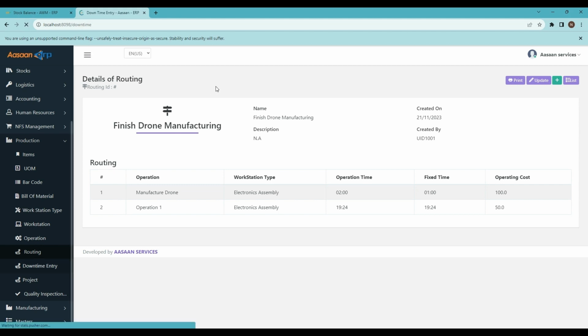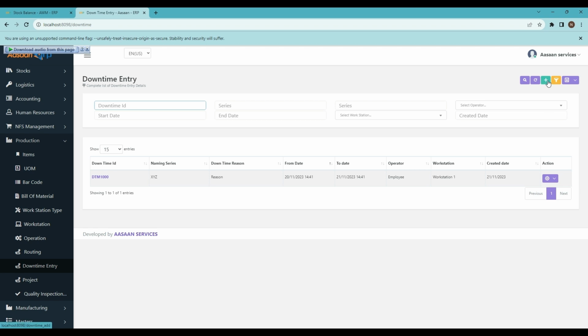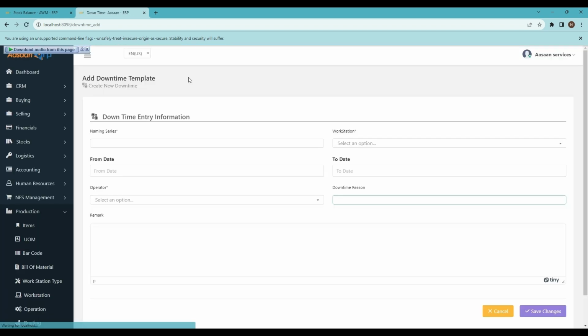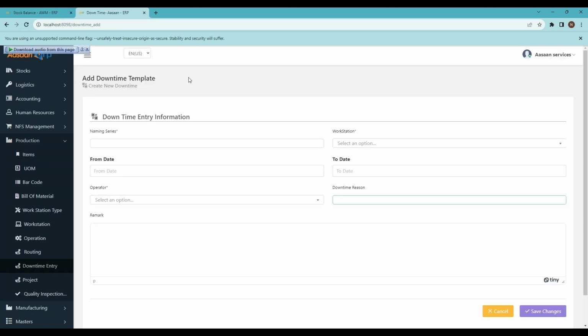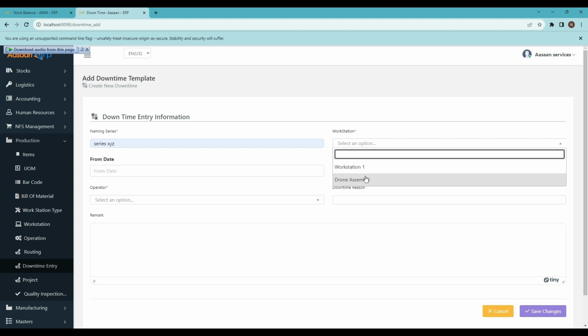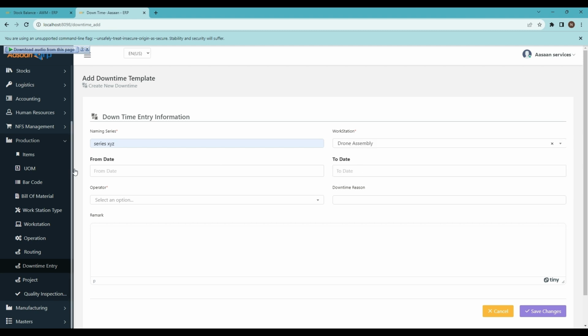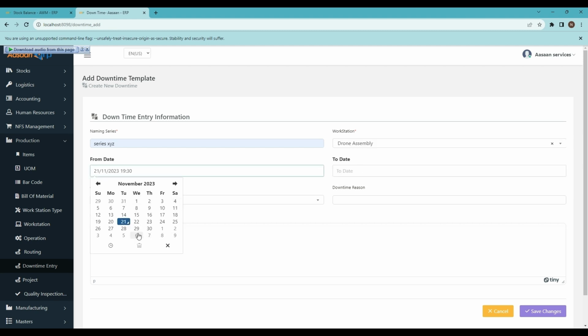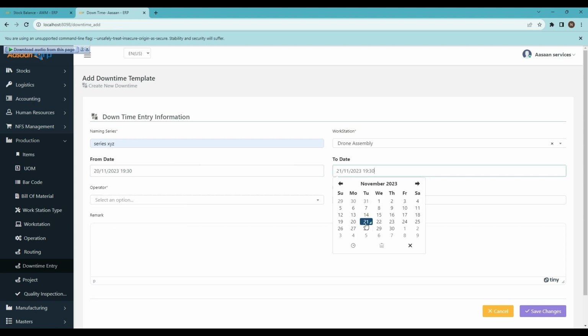We have downtime entry. In downtime entry, we will enter the details if, for example, some workstation is down due to any technical reason. For example, I'll consider the drone assembly workstation was down from yesterday 19:30 to today 19:30.